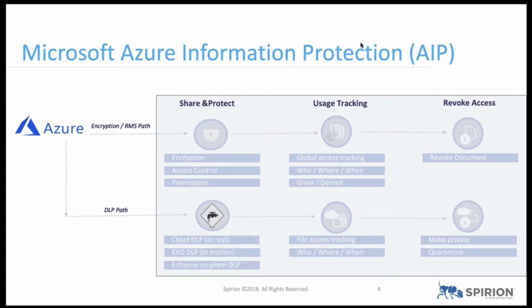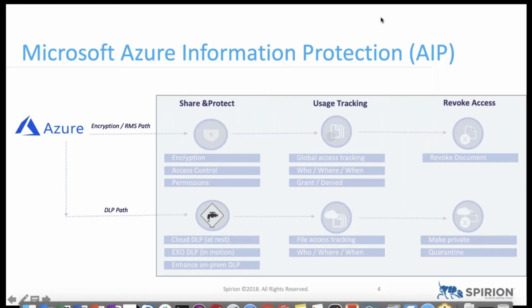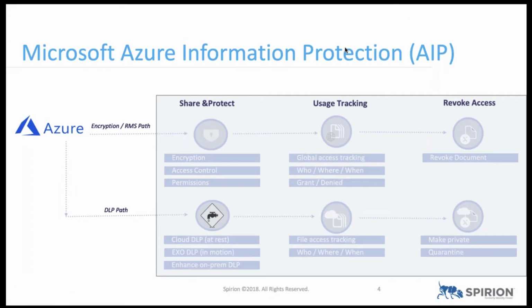It does that with a number of different controls. Here I've laid them out: sharing, protecting, usage tracking, and revoking access when necessary from an RMS perspective. So we'll go through all of those things. Some of the primary goals of the customers that we've spoken to with regards to leveraging these platforms fall around the protection of information with their encryption and access controls and all the additional DLP protections. And the way that occurs is by leveraging the labeling system within the platform to allow that to happen. And you can label those things with both AIP and MIP.